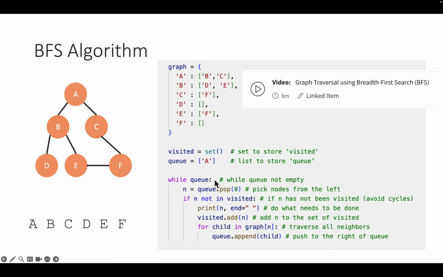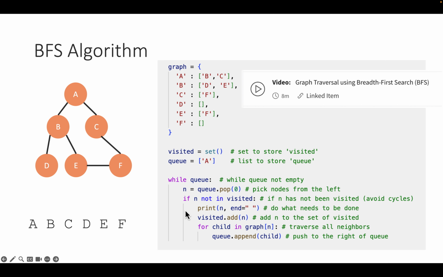Now the idea is that as long as the queue is not empty, I take the first node from the left. So I use the pop 0 to actually take them in from the left, which is the first in, first out queue. And then I check if this node N has not been visited so far. And if that is the case, I add it to my visited list, and then I go through all of its neighbors.